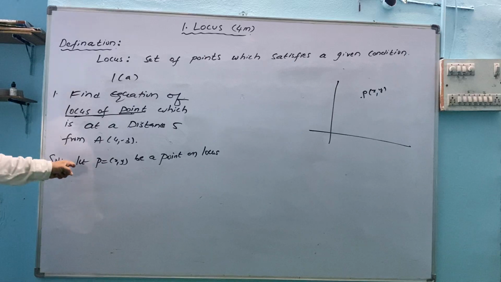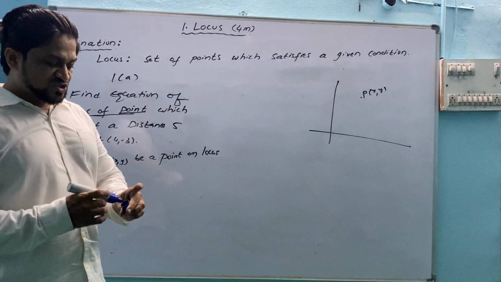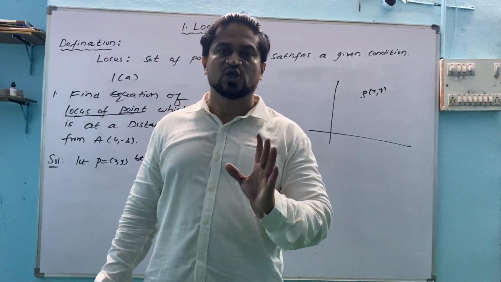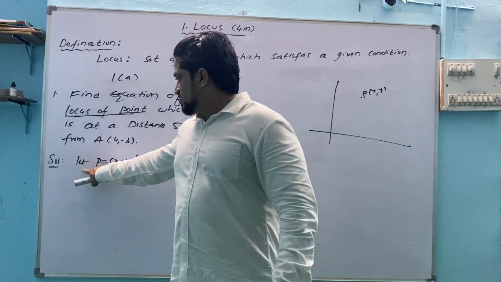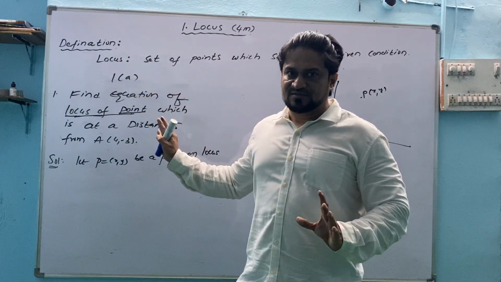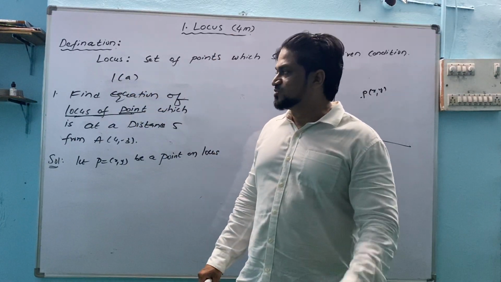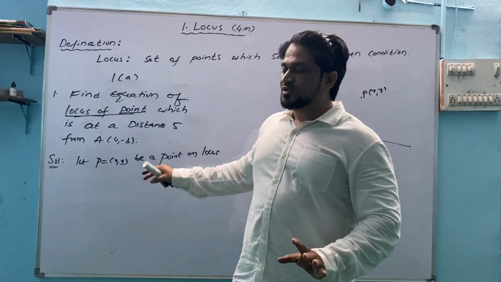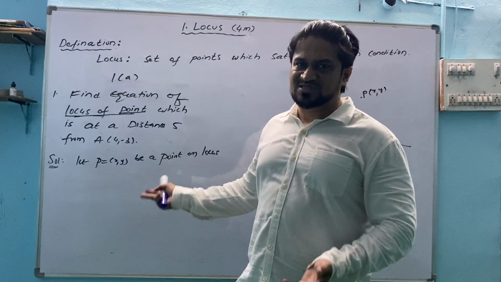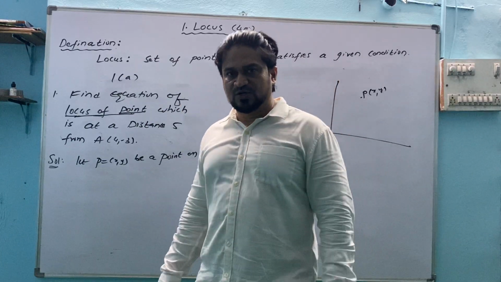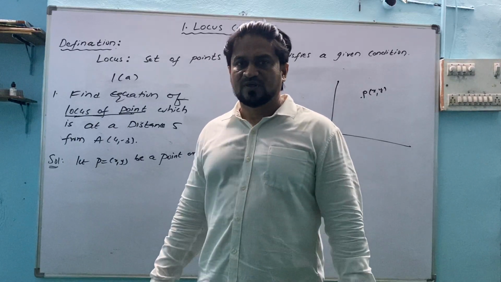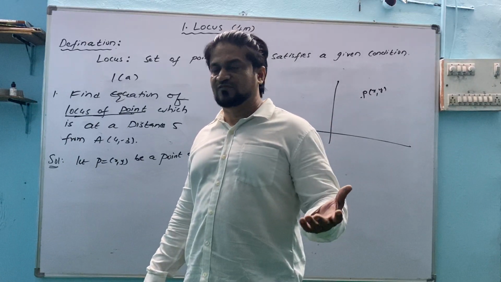Okay, so always the first step will be the same. Let P = (x, y) be a point on the locus. That you have to learn by heart. From where do we find this? All questions have this point. I'll post those questions also after completion of the unit. Those who have not taken the textbook, no problem. I'll anyhow post the questions and answer everything. All problems we'll do. A few problems have been deleted from the book, that also I'll make you do afterwards.